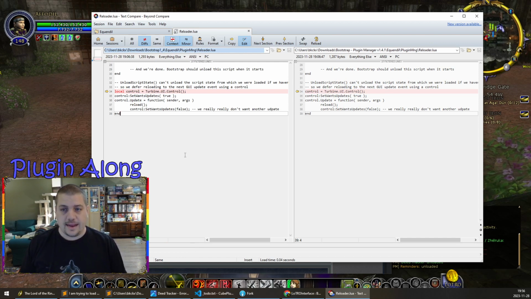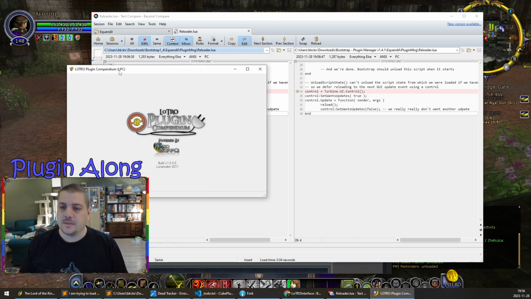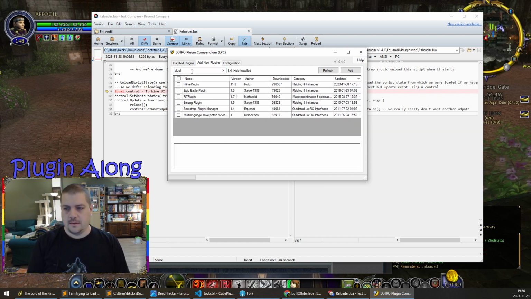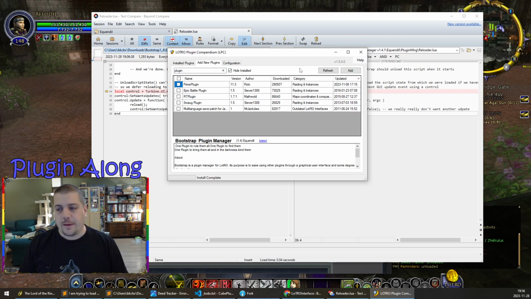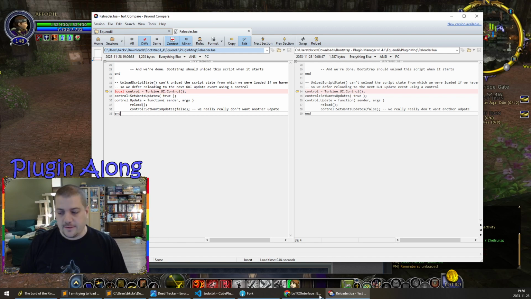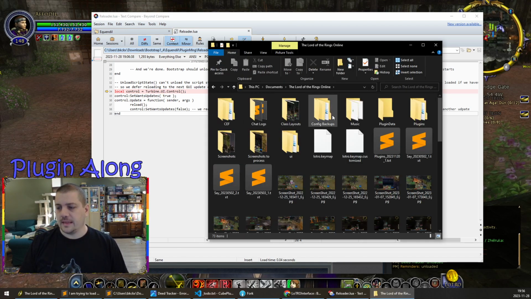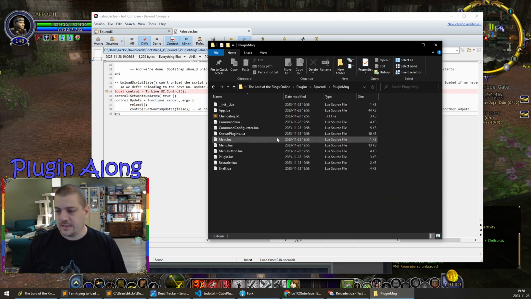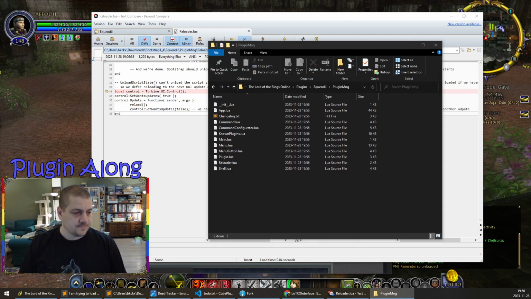Well, let's go ahead and install these plugins. So I'm going to use the plugin compendium to do it right. And Bootstrap Plugin Manager, we're going to go ahead and add that. Now, patches aren't manageable through the LOTRO Plugin Compendium at the moment, but in this case, it's a pretty simple patch. So we're going to go to Documents, Lord of the Rings Online, Plugins, into Equindel, and this is the Plugin Manager, and we want to overwrite this reloader file. Super easy.